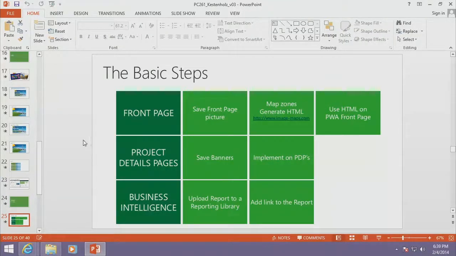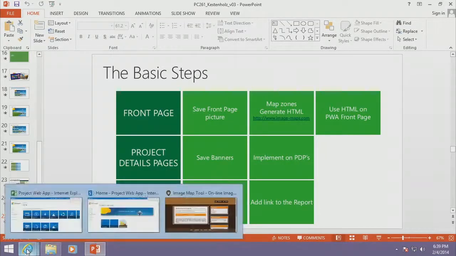So what I want to do is to make the graphic that Dariana has made in PowerPoint a little more interactive. And I want to add zones and hyperlinks to make it link to the areas of the platform. For this, I'm going to use a service on the web called imagemaps.com. It's a free service on the web, and no registration is needed. You can just go ahead and use it. And I'll just show you how to do that. So let's go to imagemaps.com.